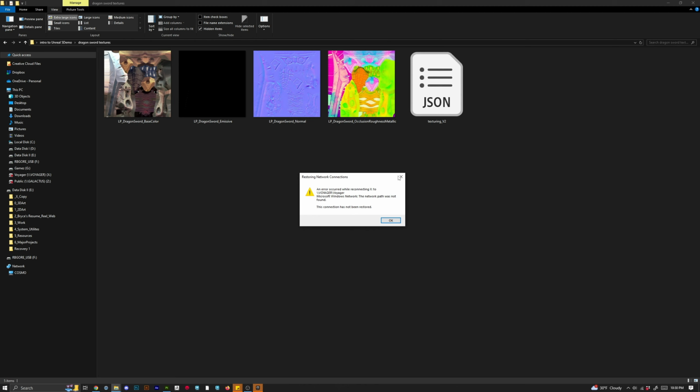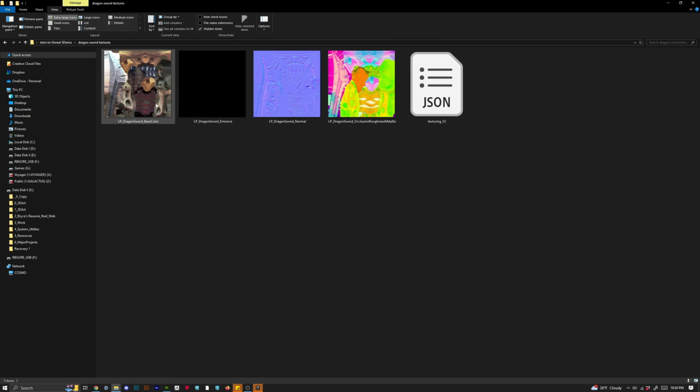Okay, so I have my base color, I have my emissive map, I have my normal map, and this, you might not know what's going on here, but this is that packed map. So what's going on here is our ambient occlusion, our roughness, our metalness map. Those are all grayscale images. So since they don't have color information, they're just scale of white to black, you can actually pack each map into a different channel of a single image. So what do I mean by different channels?